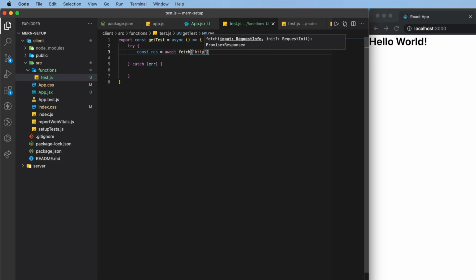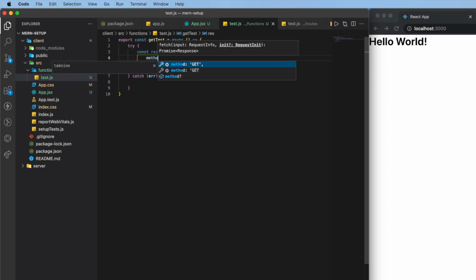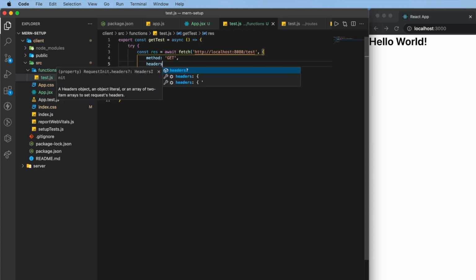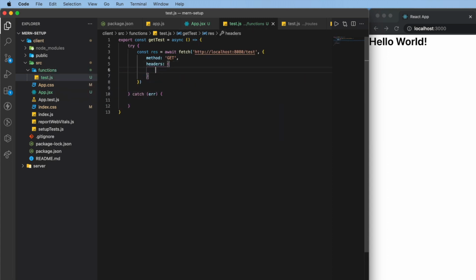It's http://localhost:8080/test. And let's add some options now. So we'll do a method GET and add some headers. Say accepts JSON.